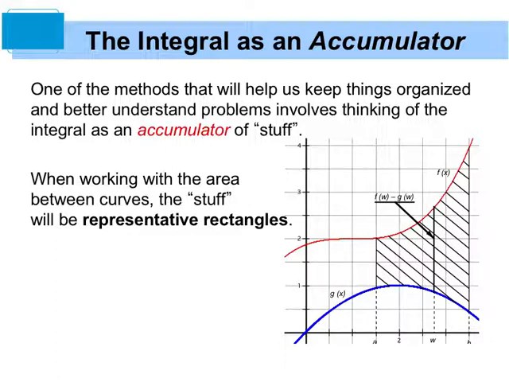This is a little confusing to see, but we've got the red curve here, f of x, we've got the blue curve here, g of x, and then I want to find the area of this black crossed out area. I use this thing, which again is a little hard to see, so let me do that. I use that thing to stand for what I call a representative rectangle. It represents one little sliver of area.